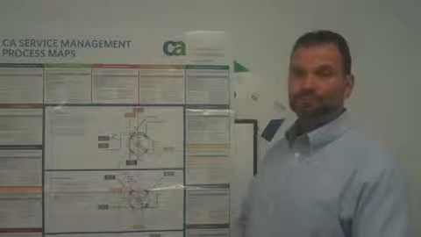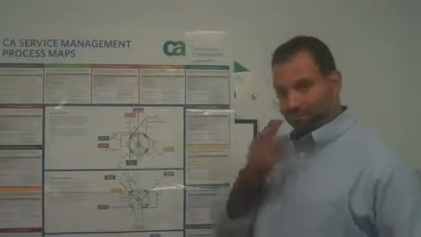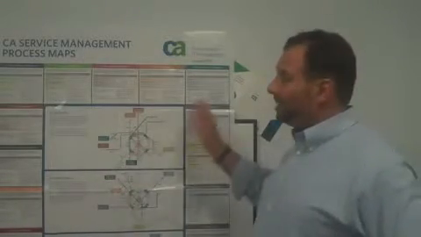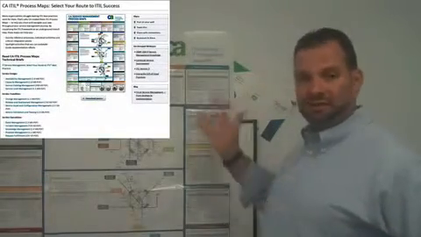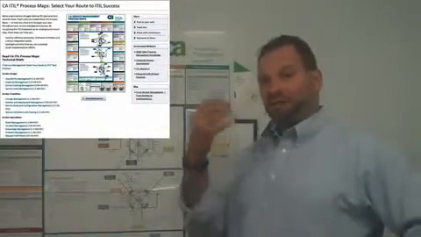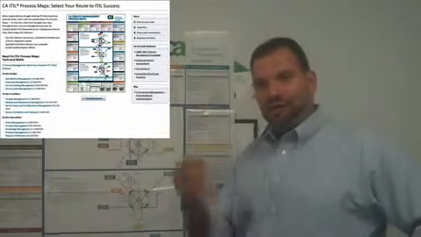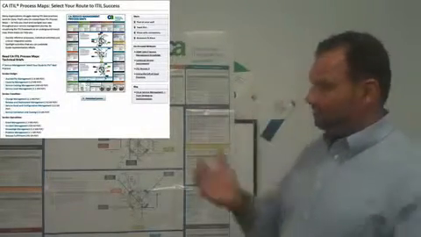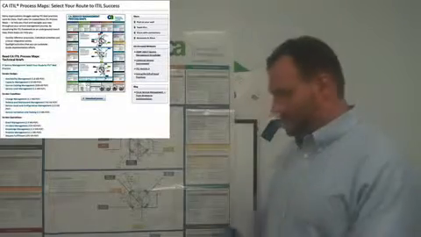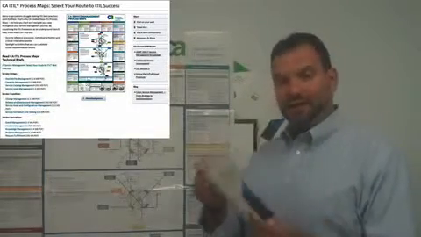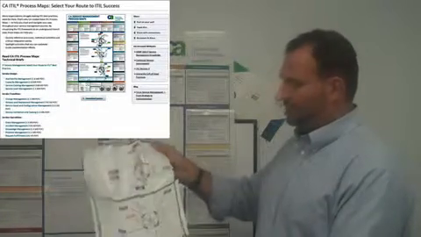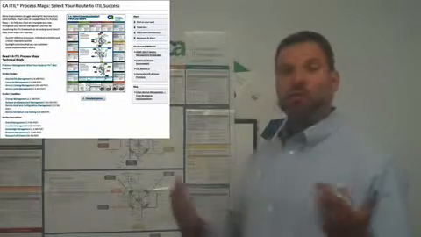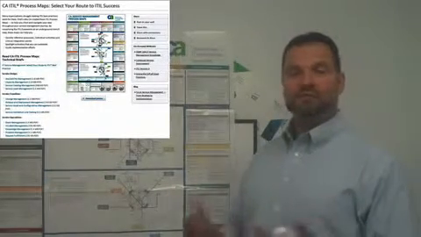So I can get to an actionable plan, and it doesn't stop here, does it? If I go to the website, I'm going to find some more things I can use, right? Well, if you go to the website, not only are you going to find this poster, but we actually created technical briefs for each one of these processes, and those briefs go into more detail about the activities and how they interrelate with each other and some of the key processes. So you have a set of posters. We even have this little ITIL glance pocket guide, so if you needed to just look at the processes quickly, you could, as well as the technical briefs, and these are all located on our website at ca.com/ITIL.